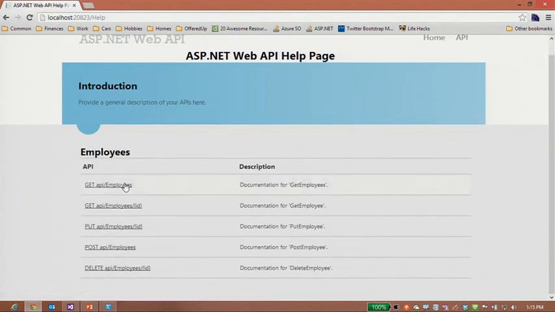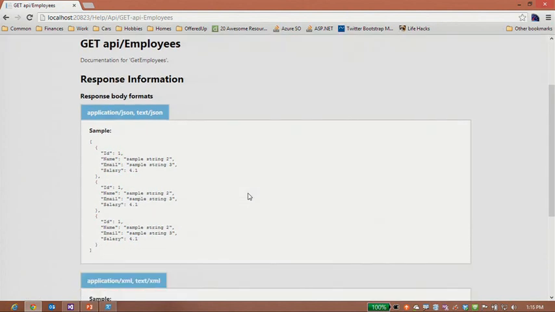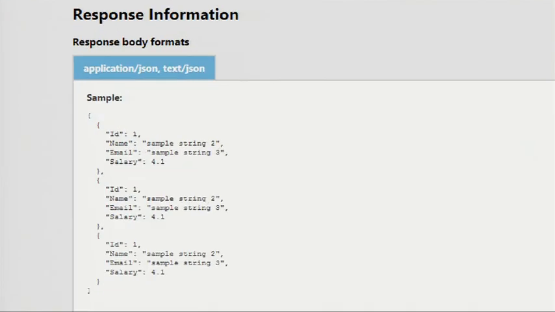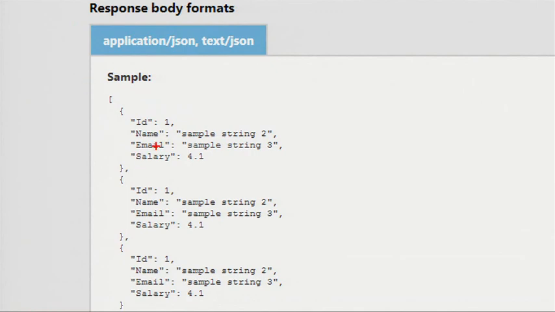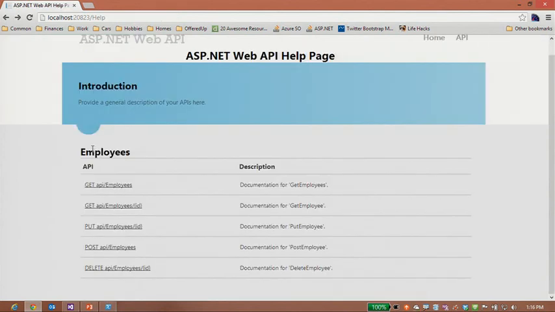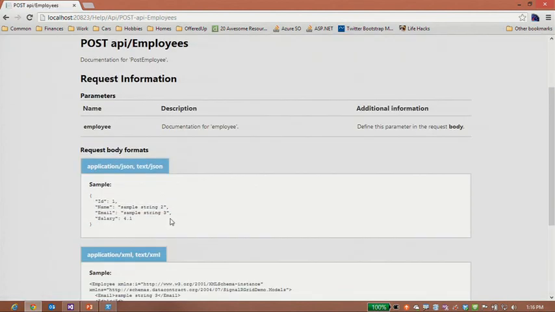So here now we're looking at the API documentation for employees. It gives you an idea of what a typical response might look like. This might be a little small, so I'll zoom in. For the GET request, it shows you the different formats that we do provide as part of content negotiation. So that's both the JSON and the XML. We also have them for all the other verbs that are supported.